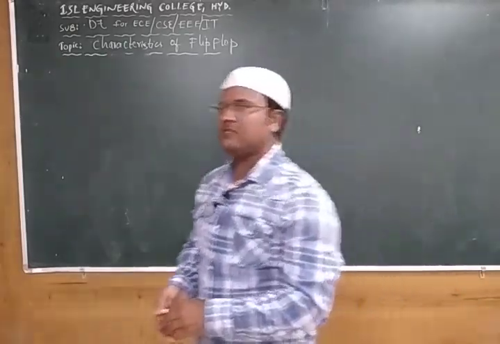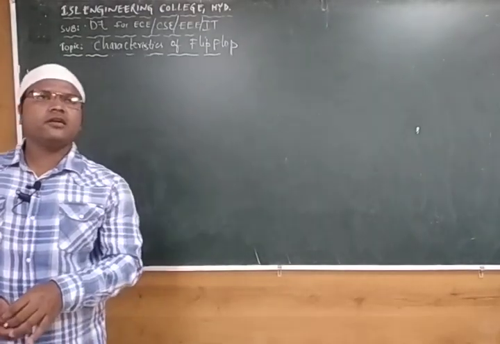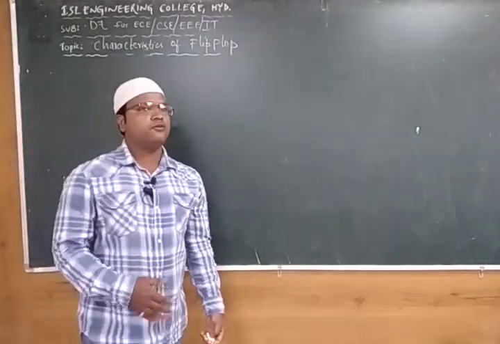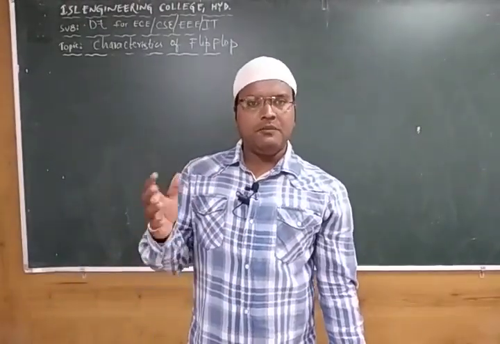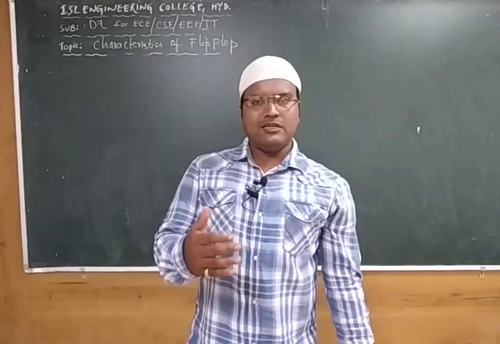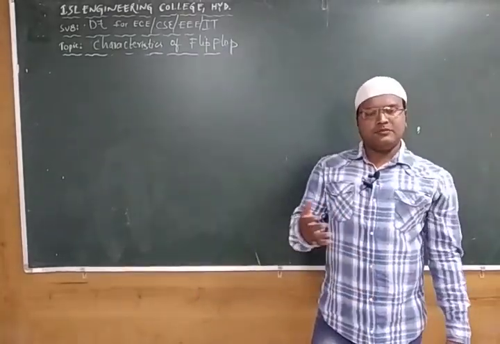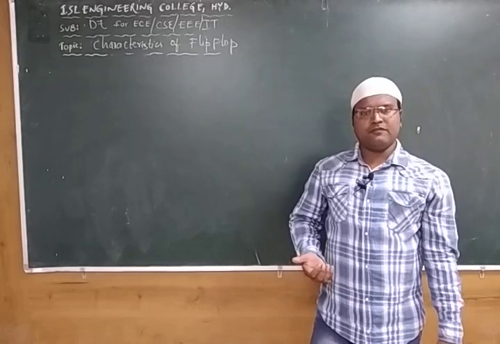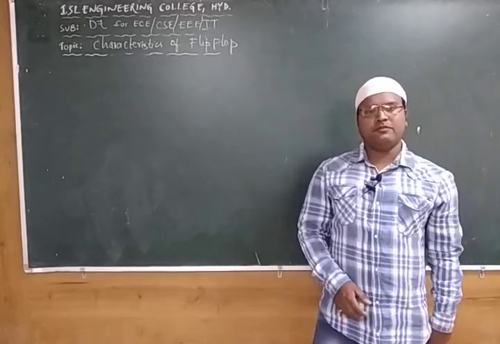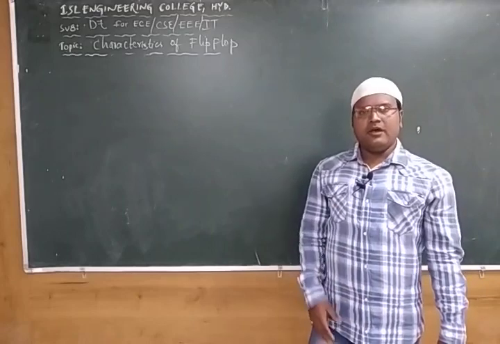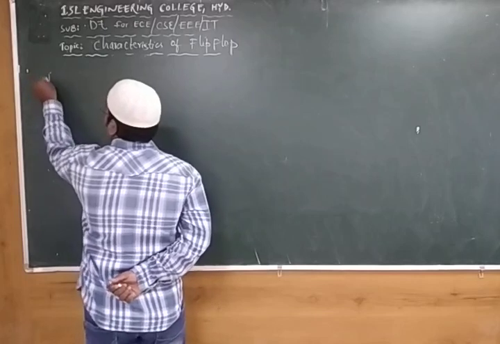In that, the basic concept we have discussed till now is this: when we want to discuss anything about flip-flop, we have to know that a flip-flop is a device which is going to store a bit of information, whether it is 0 or 1, because our digital information deals with either 0 or 1, right? In the last class, we discussed the types of flip-flops, that is SR flip-flop, JK flip-flop, and we do have a D flip-flop and toggle flip-flop, right? So these concepts we have covered, and we are left with one concept, that is the T flip-flop.